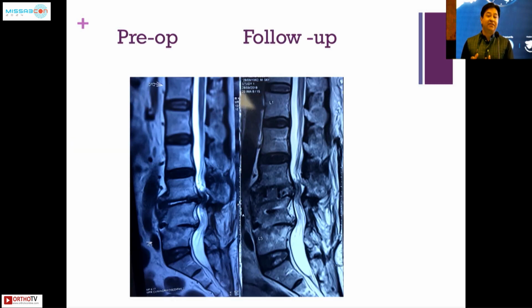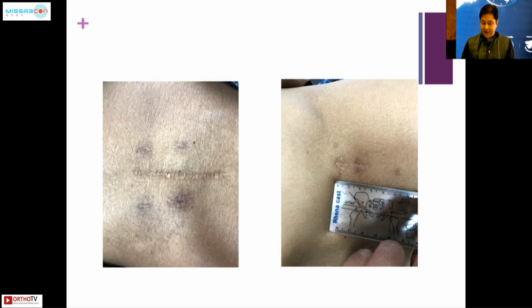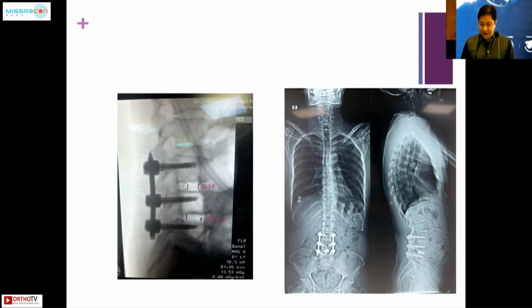And remember, these are revision surgeries. You see posteriorly everything has been taken out. Of course, all of you are very good surgeons and you can do it again posteriorly. But why go there if you have a better approach to do this? And not only did you get the alignment correct, but look at the decompression which you achieved. And this was his previous scar, and this is all you have given. And remember, this is not just about the scar. It is what you did. Instead of going for a revision surgery, you went anterior, you took a completely virgin approach, and you got your job done.